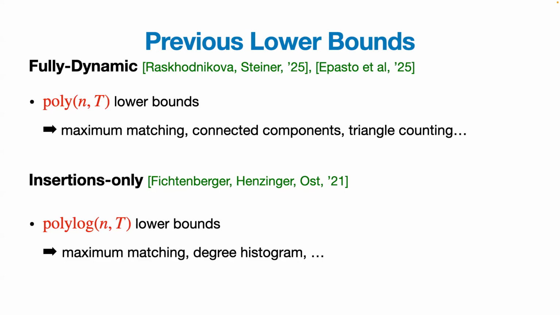Is there any upper bound? The upper bounds are t to the 1/3. So there's a polynomial gap there. For the insertion-only model, the neighboring definition is that we change the insertion of one edge. Yes. Instead of inserting this edge, we insert that edge. Or we can just swap it with a no-op, which are just up to constants equivalent. So as you can see, there is a gap here.